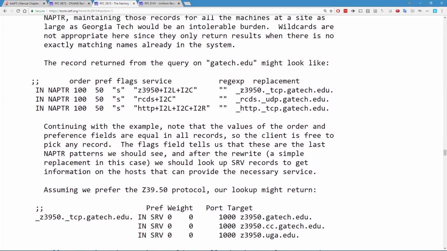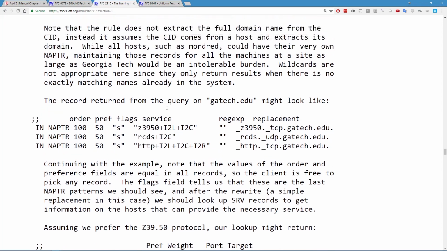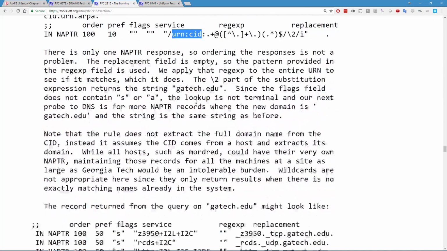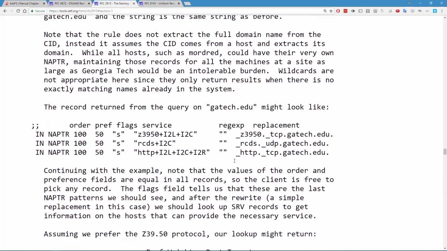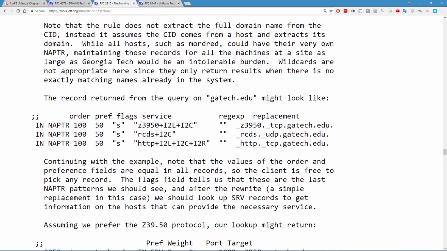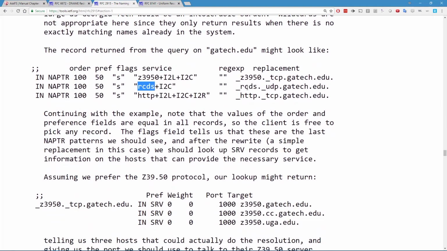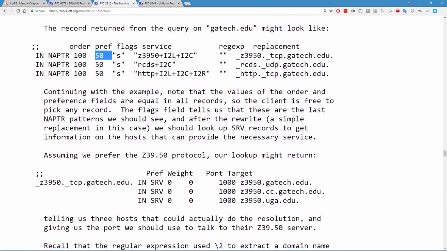So we have the service, we have the specific services here, and the regex, which is performed above using the CID of the URN, but we have these 3 mappings that we can choose from because the preference is the same.